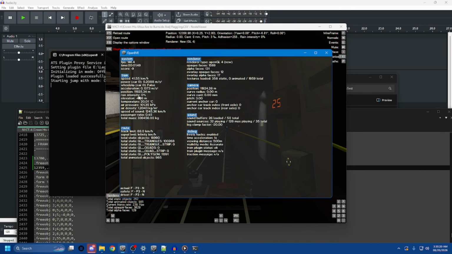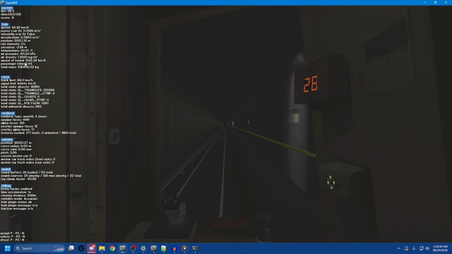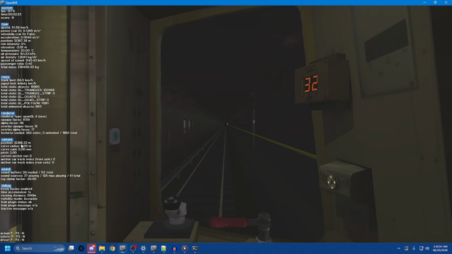Once we get to that position that we coded in the route, which was 12359, that's when you'll see the announcement play. So pay attention to my mouse. Matter of fact, let me go full screen. Pay attention to my mouse, and once you get to that position, you should hear the Kingston arrival. This is Kingston Avenue.